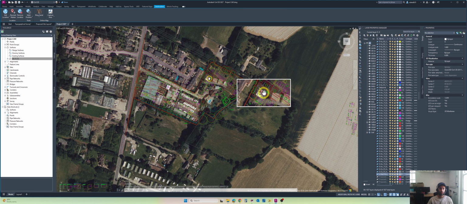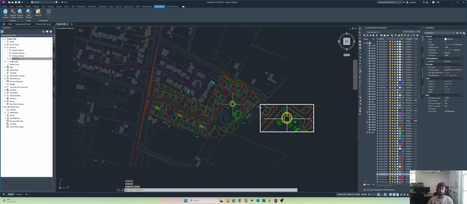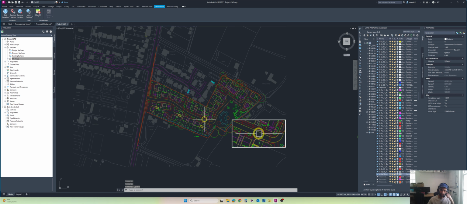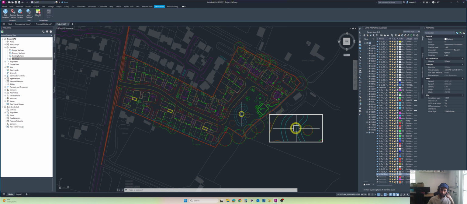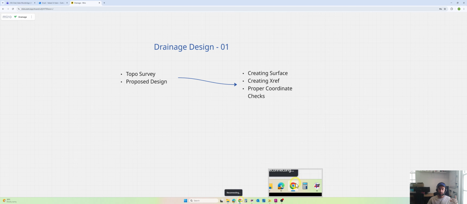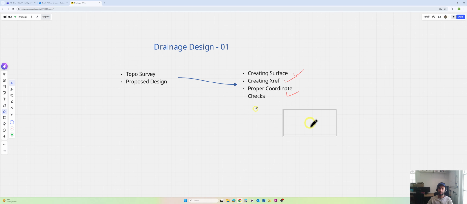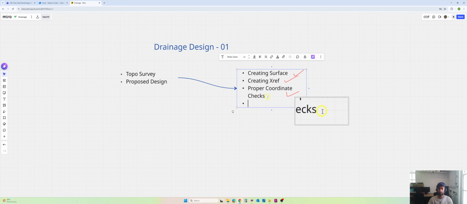This is now ready for the second stage where we will start our drainage design, and it has already the pond here. So we have done creating a surface, we have created the Xref, we have checked the coordinates, we have created a project file with surface.